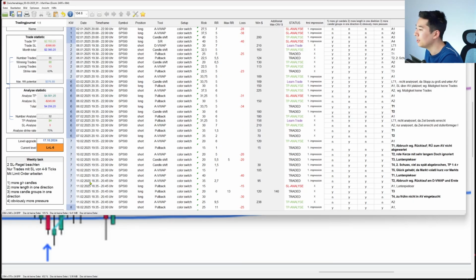You can see here, this was February 11. The trader is from Europe and trades between like 6 p.m. to 8 p.m. If you're from the US or Canada, it's going to be 9 a.m. to 4 p.m. ish, around there, 1 or 2 hours freely selectable. And you can see here how the trader traded and had a $120 trade. And the last one was a $30 losing trade, right?